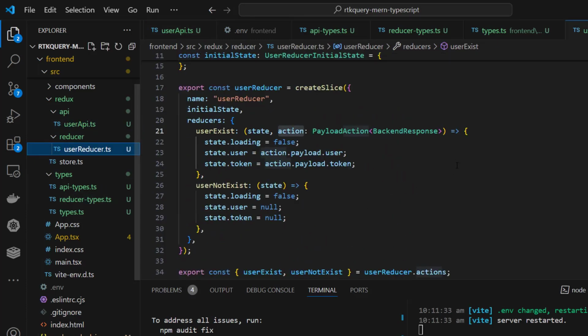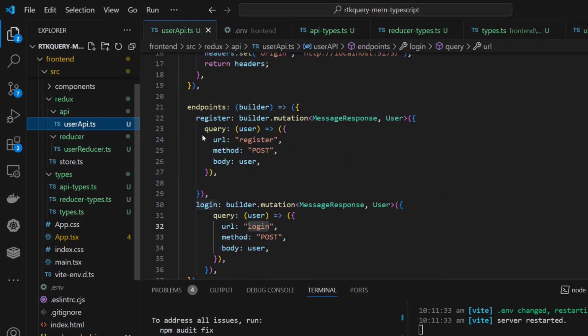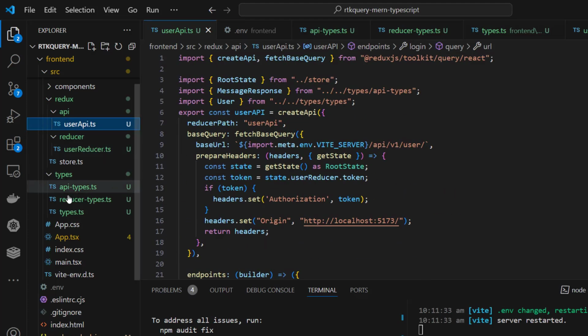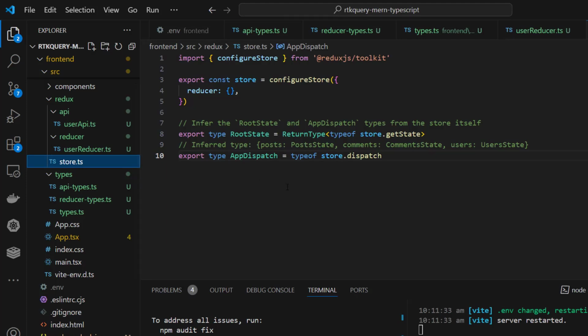And this is the reducer. So if you don't understand reducer, no worries, I will come back. And another thing you need to do, the user login mutation: you have to connect it in your store, otherwise it will not work. Okay, so in the next video we will start working, connect our files in the store and create the register or login functionality. Okay, thank you very much.